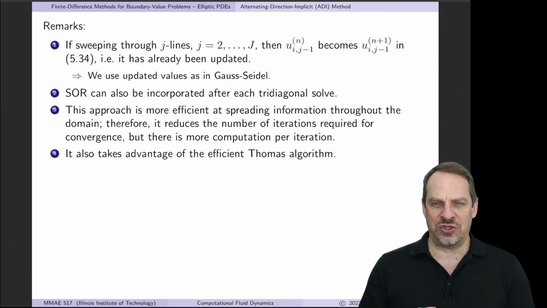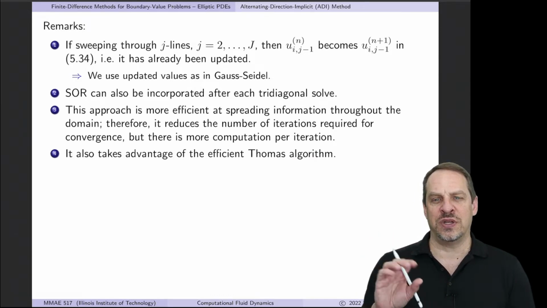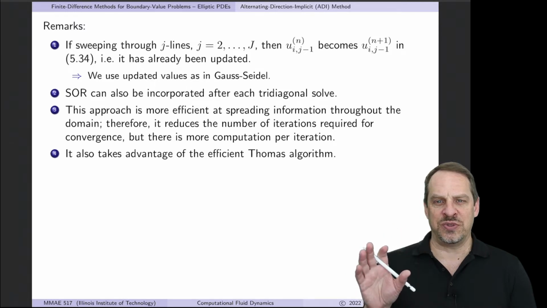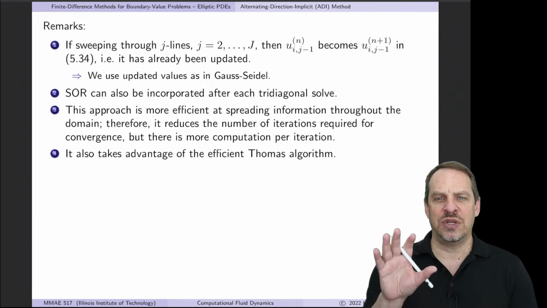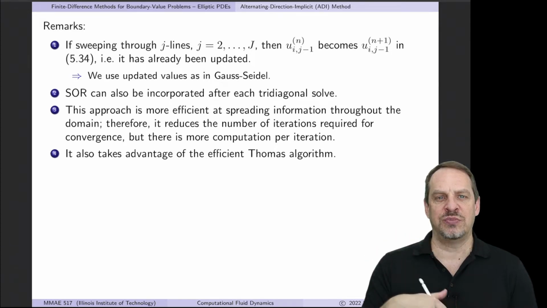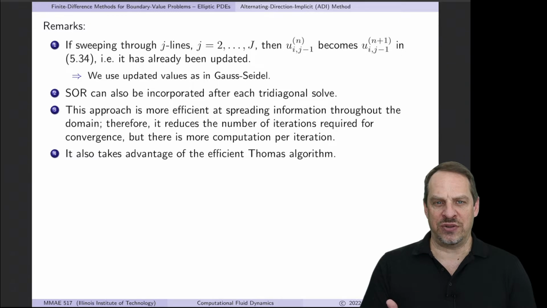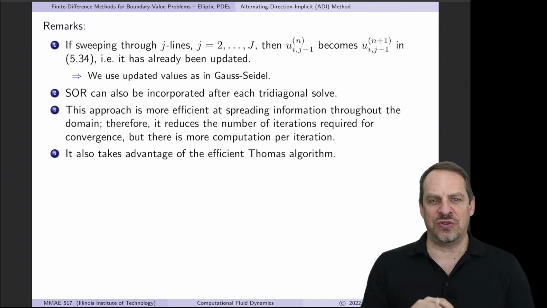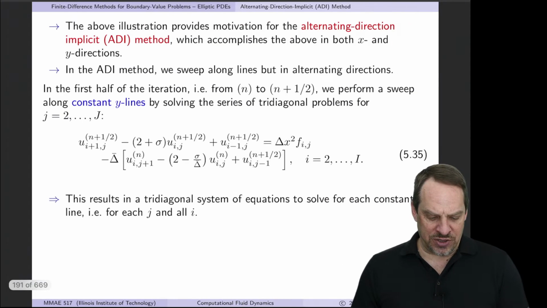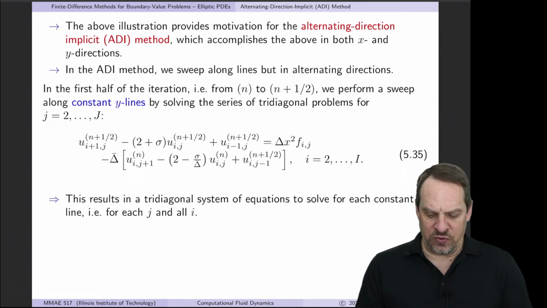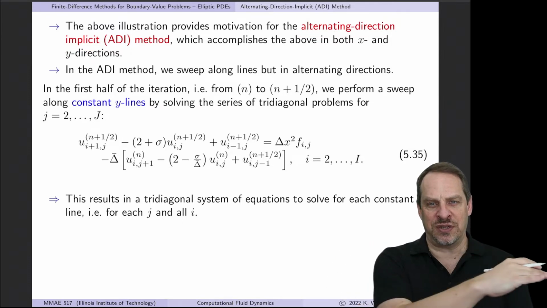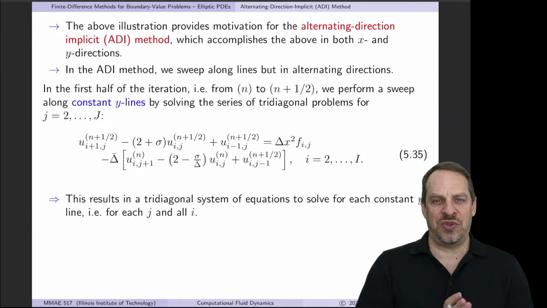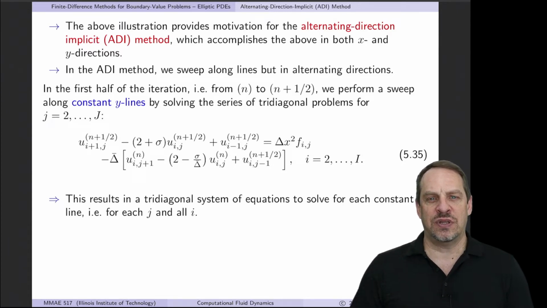We said it's so efficient that in the future, even when we're solving 2 or even 3-dimensional problems, it makes sense for us to think about how can we encapsulate those 2 or 3D problems into a series of Thomas calls, because they're so efficient for these tridiagonal systems. So this gives us the motivation for how we could do that. Now let's put this all together to formulate the alternating-direction-implicit method, or the ADI method. Obviously, if we do it along constant y lines in the x direction, it makes sense to do the same thing along vertical lines, constant x lines in the grid as well.